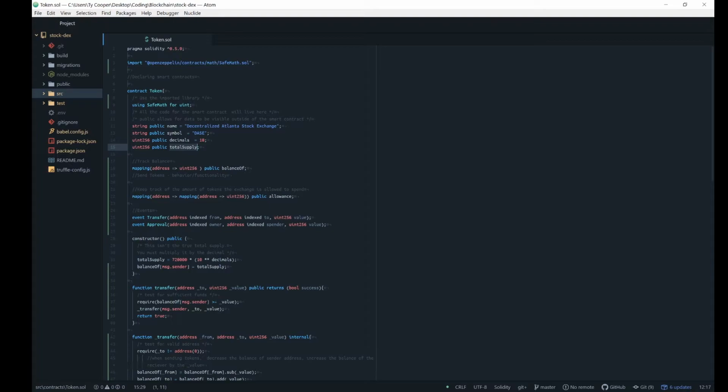Mapping, you can almost relate it to objects, or if you're from Python, like dictionaries, you have a key pair that's connected to a value. And here this public again is reading.